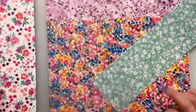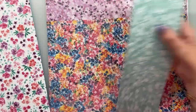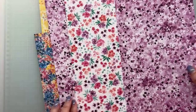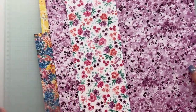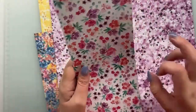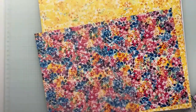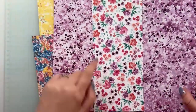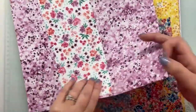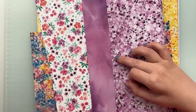We've got gorgeous blue on the back, but that piece is actually going to be too small for what I want. I want 3 papers that go together really nicely. So my recipe for putting papers together is we want a focal, something that's larger. We want something that is medium. So I think I've got that. And then we will look for something in between these, or something light and plain. So see how they harmonize together really nicely?